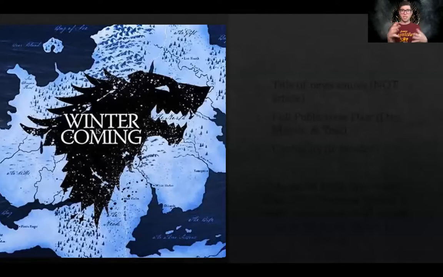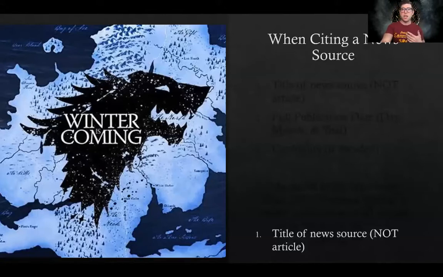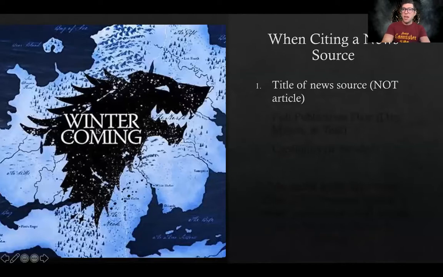A website, something that you might find from a website. So let's say that you are citing a news source. So this is information from a periodical, something that is published periodically, multiple times a day, multiple times a week, multiple times a month. This is going to be something like your New York Times, your BBC, your Chicago Tribune, your Harbinger, your NPR, all of these major news outlets that are both electronic or written.